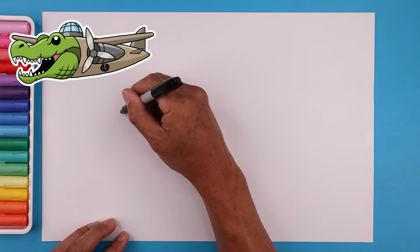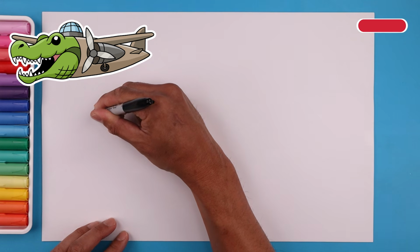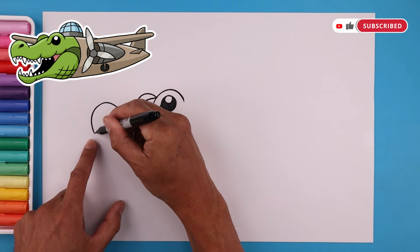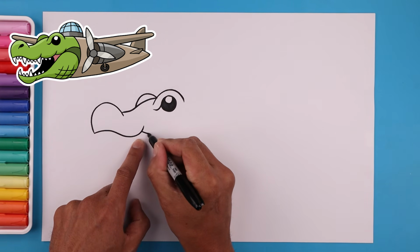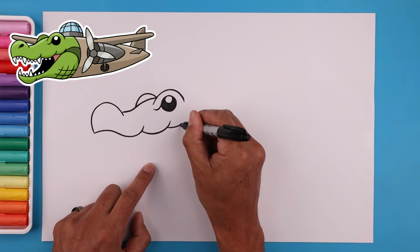Let's add the front of the muzzle. We're going to step down, going up, round this out, and then come down towards the mouth. And we'll draw the top edge of the mouth, going across, down. We'll bend that up to create a fold. Step down, add another curve, coming across, and then up, and then one more time.